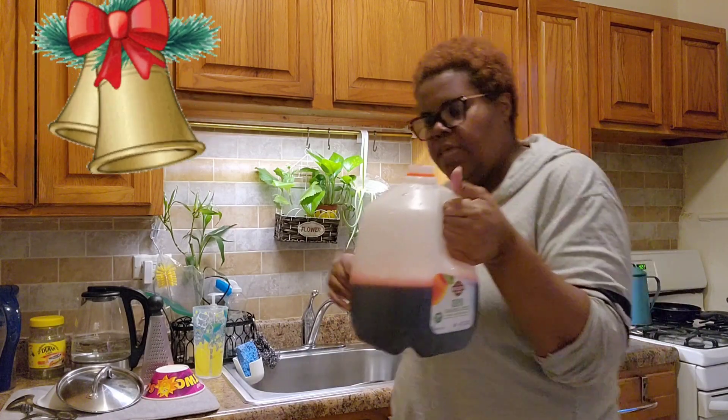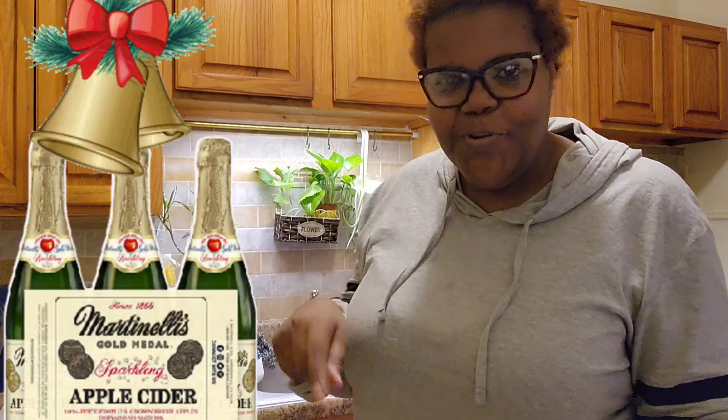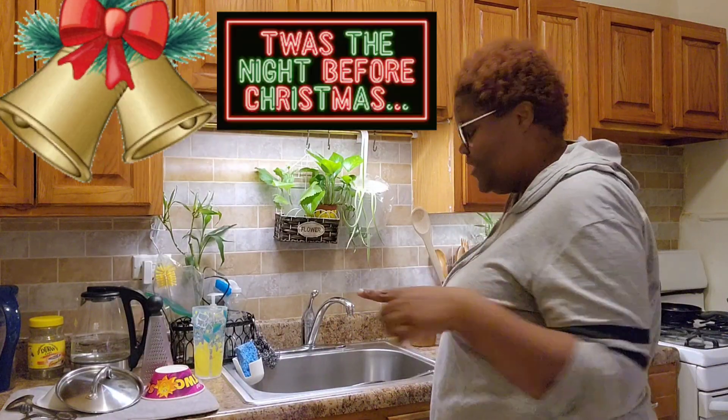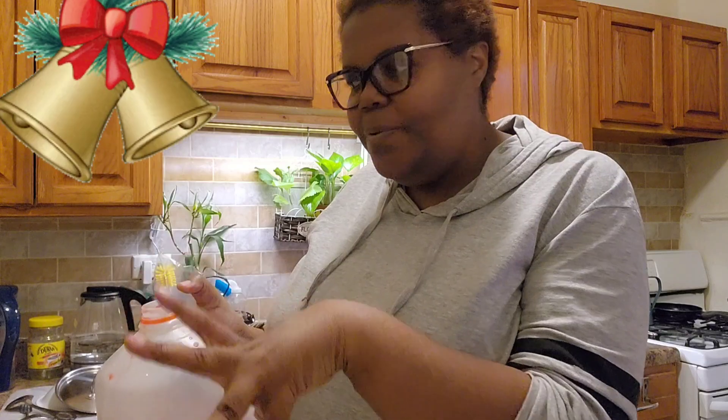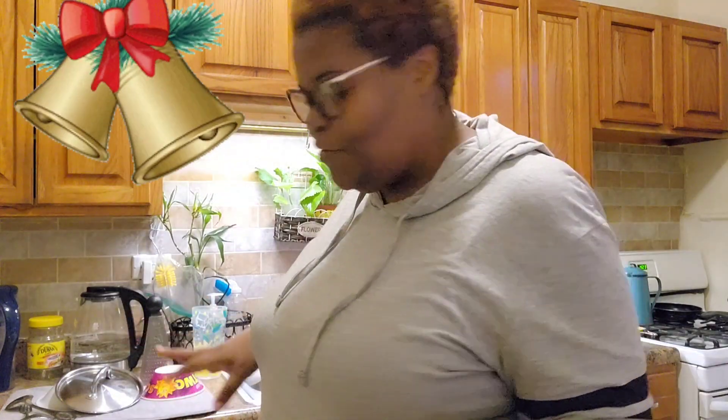I got this much sorrel and I can add water to the bottle to make it less concentrated, but actually I'm going to add sparkling apple cider instead because I love to put that inside my sorrel. That's not the traditional way — traditionally you just do the sorrel with clove and that's it — but I like to experiment. The sparkling apple cider adds sweetness too, so I don't need to add extra sugar. That's my trick!